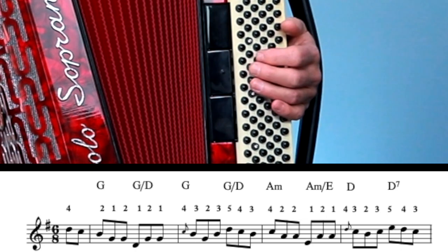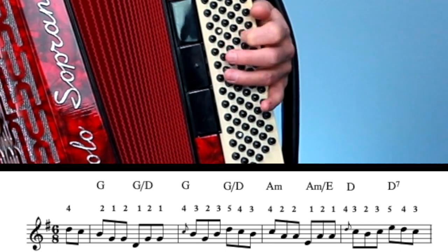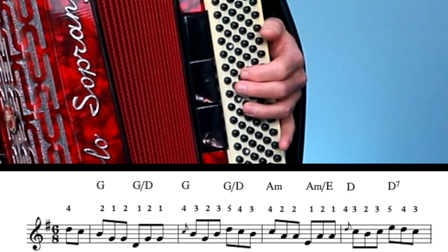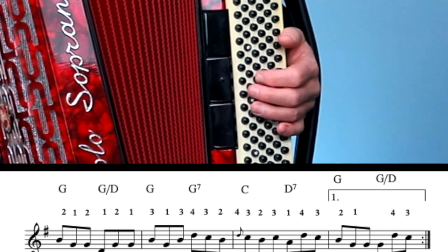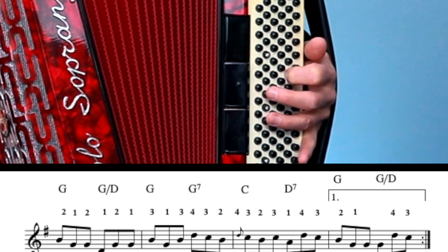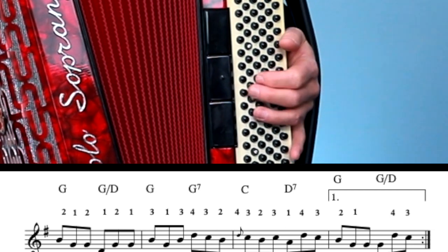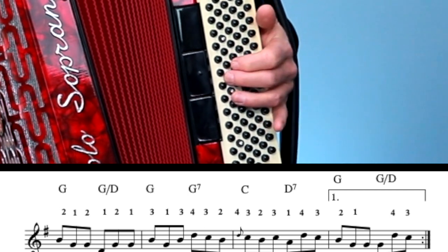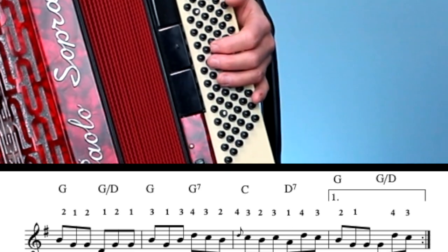I'm on my D bass. And I have here, if you want to go to D7, could be nice at that point. Or if you want to stick with D major, D, D major, that's grand, no problem there. Come back down, do my G, G major. I can do G, G major again, or I can do D, G major. Then I do G and G7 if I want that there. Come down to my C. And then a big jump, I'm going to go to D7, oh lovely. And then I'm going to come back to my G, and D, and G. Now, that's what I have written there.